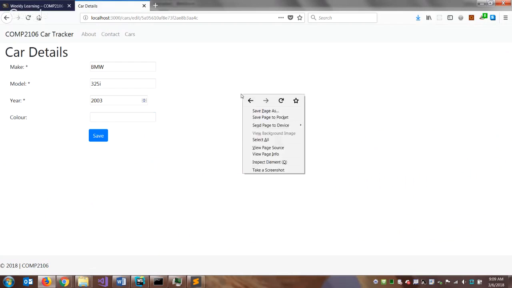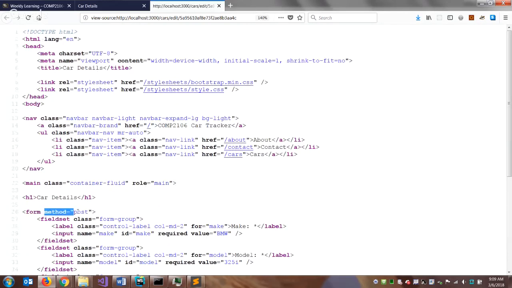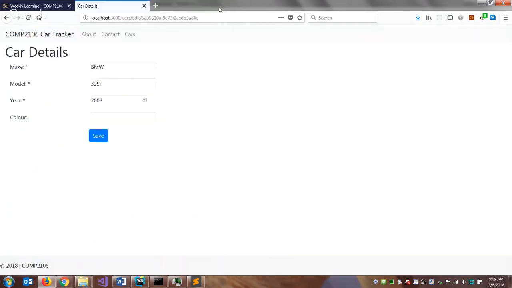Okay. So that's a good question. We haven't set up an action. There's no action here. So if we don't set up an action, if I click save right now, what is the URL that it's going to post to? The same one. What URL do we want it to post to? Edit. Yep. It will go to the controller, but we're just talking about what URL it needs.